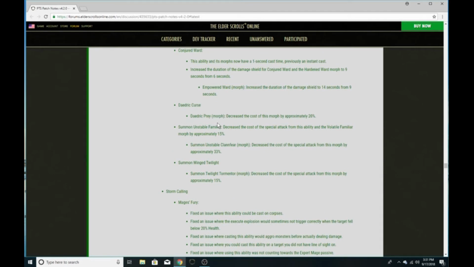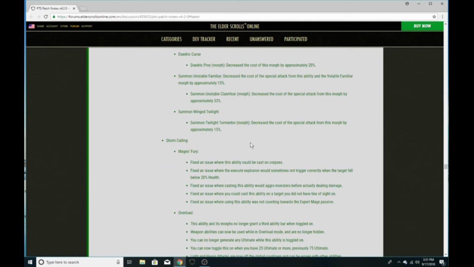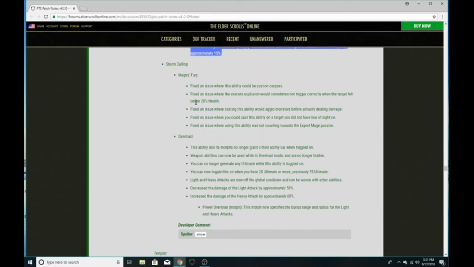So Daedric Curse, Daedric Prey morph, decrease the cost of this morph by approximately 20%. Summon Unstable Familiar, decrease the cost of the special attack from this ability and the Volatile Familiar morph by approximately 15%. Wow. Summon Unstable Clannfear, decrease the cost of the special attack from this morph by approximately 33%. Summon Winged Twilight, decrease the cost of the special attack from this morph by approximately 15%. So they're once again buffing Sorc pet builds. Okay.